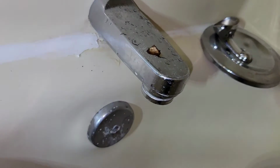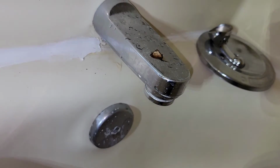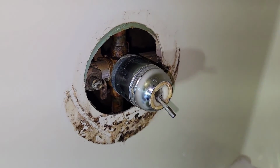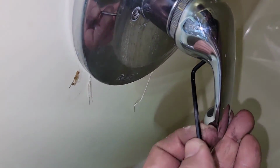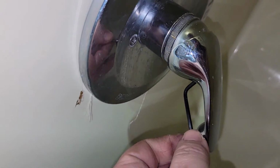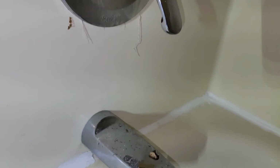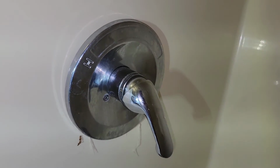Now we just need to give it a second to let all the little drips subside, and then we will make sure that no other drips keep coming out, because if that's the case, that means that the seats and the springs was exactly what was wrong with this. Since none of this is leaking, I'm going to go ahead and reassemble it. We'll tell you it doesn't hurt to also put some of that plumber's grease right there inside that set screw either, because them things that get stripped out, you're in for a world of hurt either way. Since it's been sitting here for a minute, there ain't a thing leaking nowhere, including the diverter down here. So everything is good. That was our problem, and this job is done.